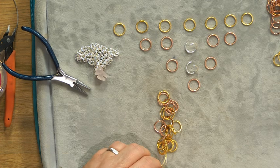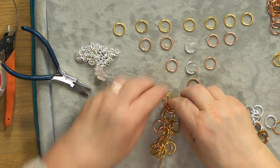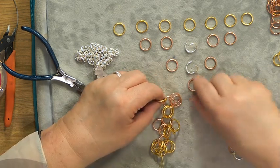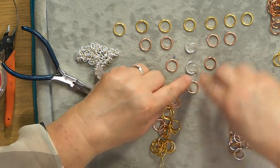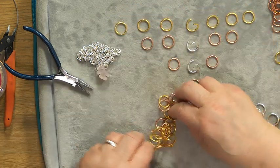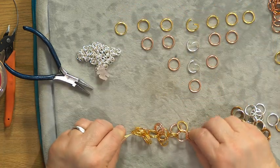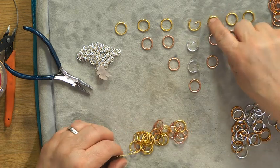Let's grab some more closed ones. Okay, so we want our next. So we've now got, we haven't got that one. We've got that one, and that one. 1, 2, 3. 1, 2, 3. So we've got those three. So we're going to go to this one.